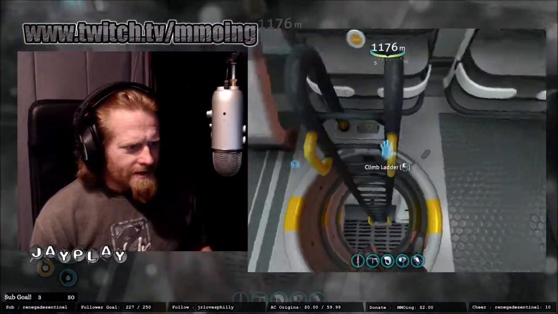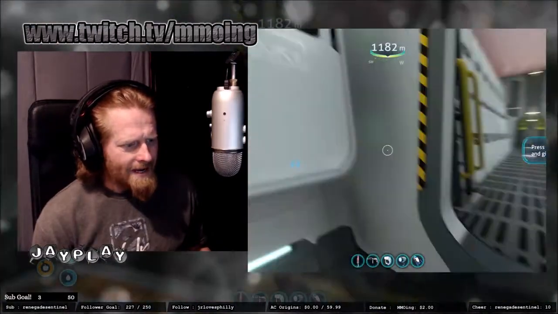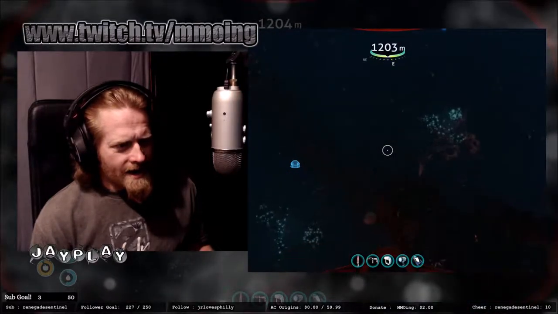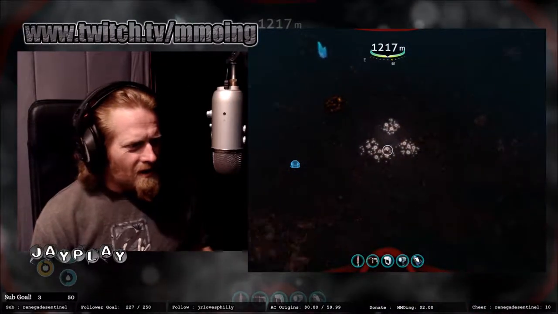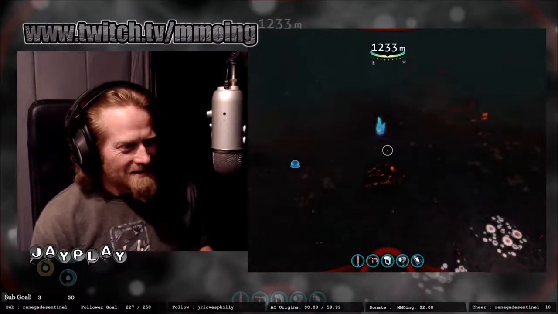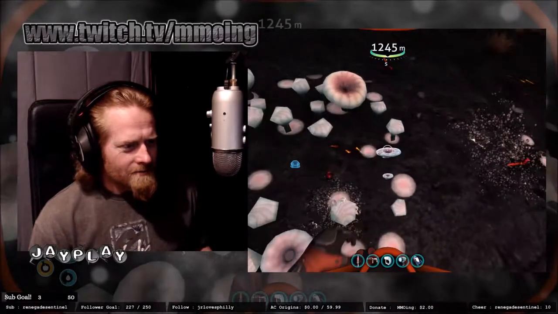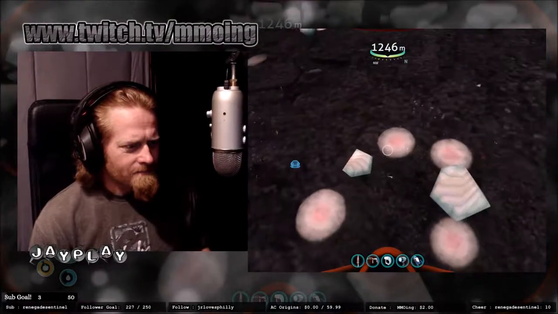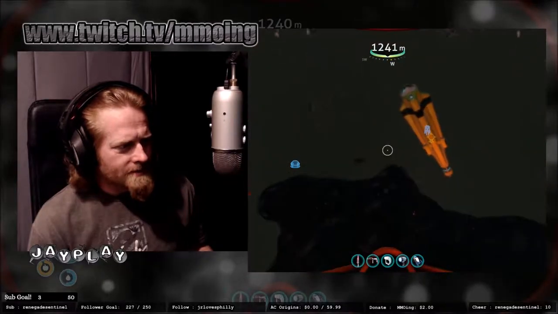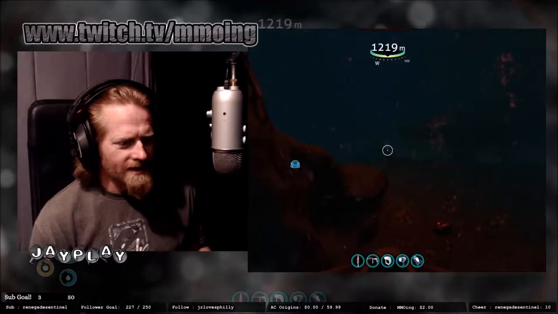So I went down here and I just said, fuck it. I'm going to try to swim up to the surface and see if I can make it. And the second I swam down to the bottom here, because I was looking around, I noticed that those were all deep shrooms right here, right under the sub. So there we go, problem solved, and there's kyanite right there as well. So what we're going to do is just grab a couple of these deep shroom streams. We need six of them. And I'm just going to swim right back up to the sub.